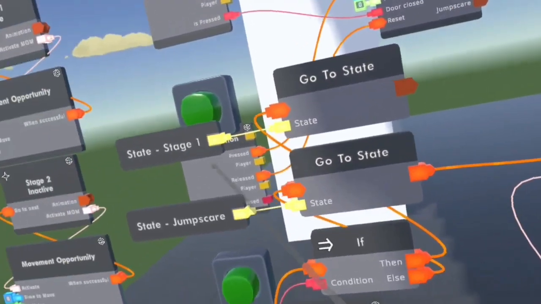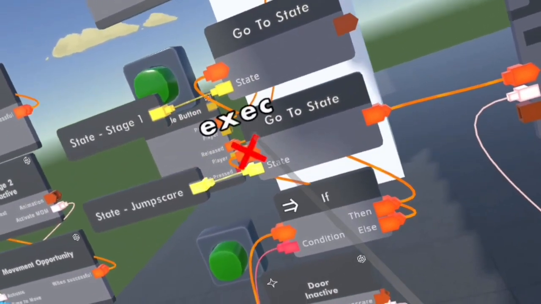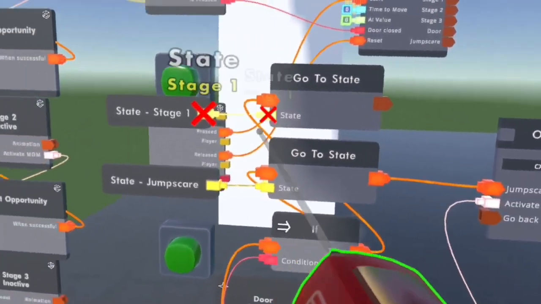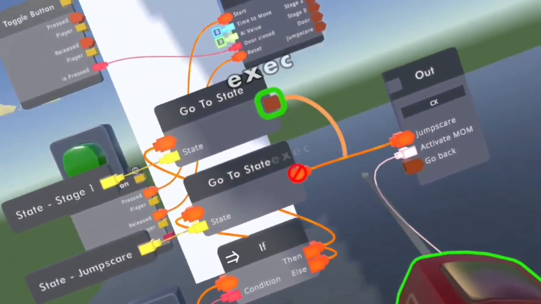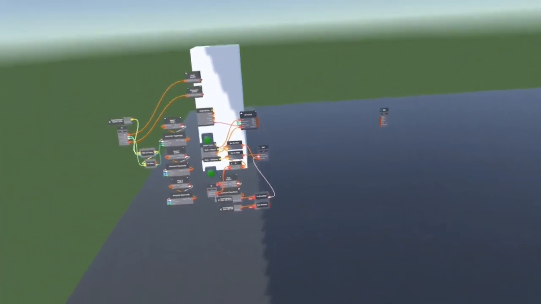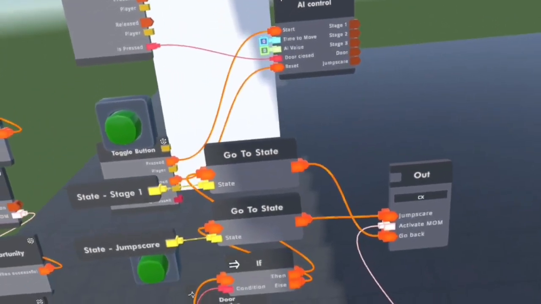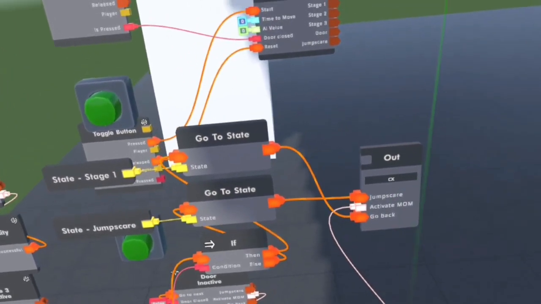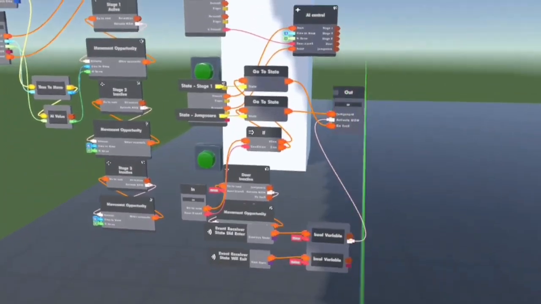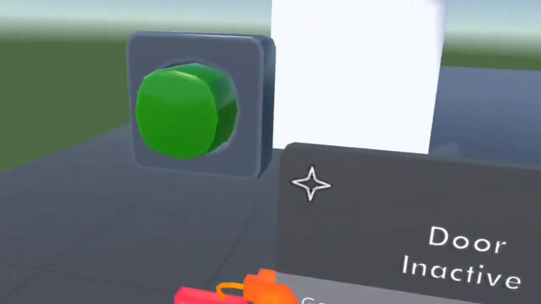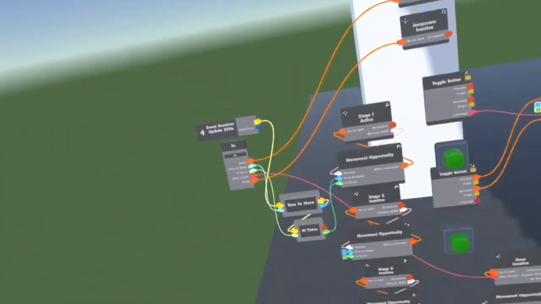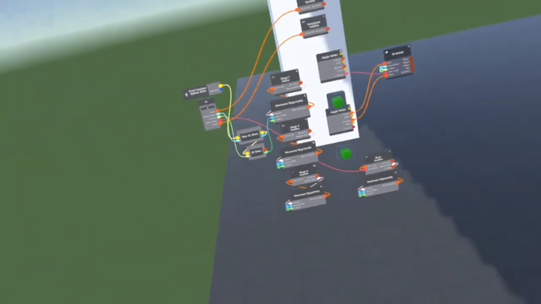If it's not already connected, you're gonna connect the output of our go-to state to our jump scare, and the output for stage 1 to go back. So it should look like this. Now we're gonna connect our door closed tutorial to our door closed here.